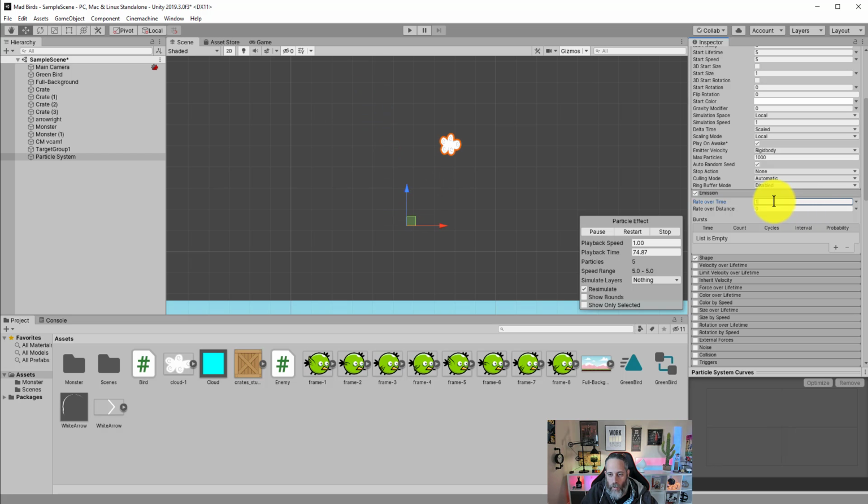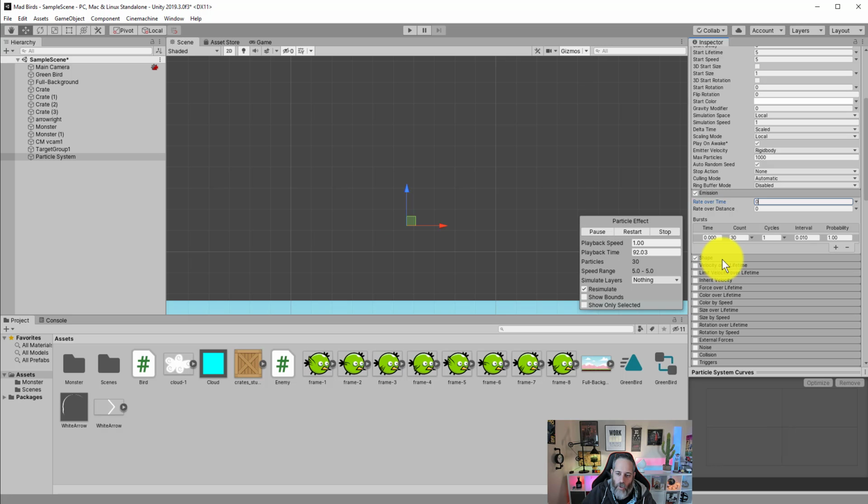Now what we want to do here is actually set this to 0, because we just want to do a burst. So to do a burst, we just add to the burst list and then leave it. I think 30 is probably a decent value. So you're going to watch, it's just going to do a big burst of particles. But they're not going in the right direction, are they?